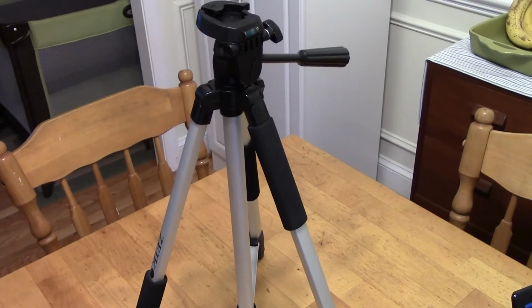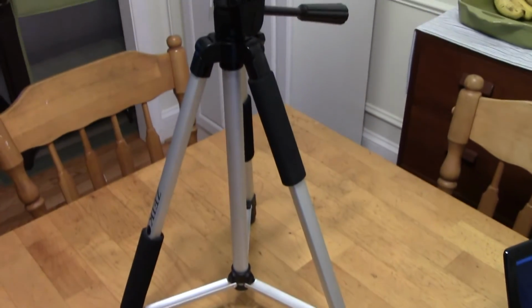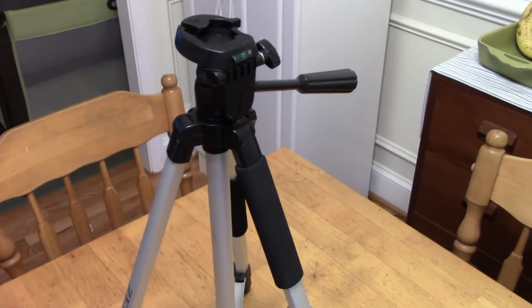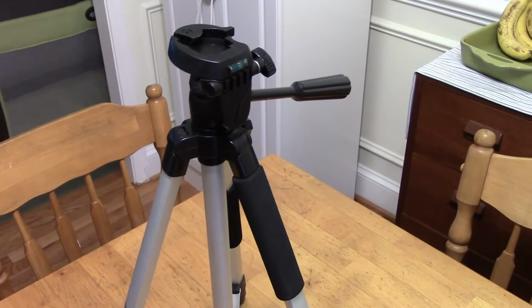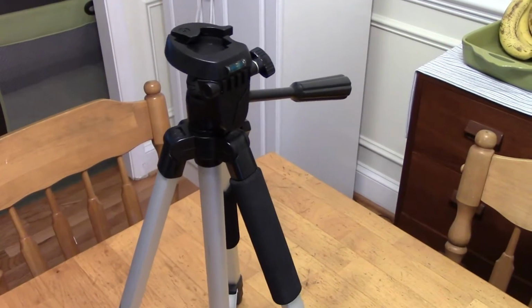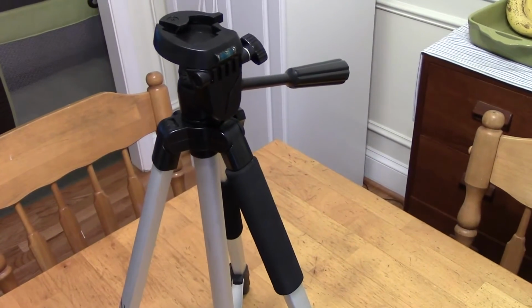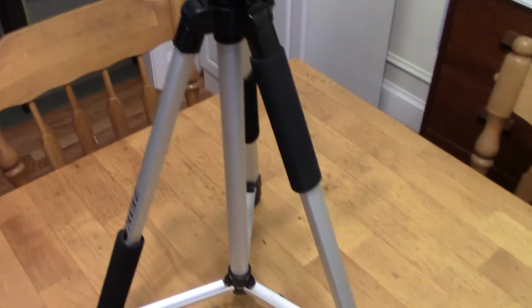So before I put the camera back on the tripod, I'll just show you the tripod. This is a pretty basic model. I actually got this at Goodwill. I think it was like $5 or something. But you can get really cheap tripods, and they work pretty well. There's not much that you need a tripod to do except hold your camera up. So if you find one on Amazon for like $15, that would probably suit you just as well. They're pretty universal. They fit most cameras.